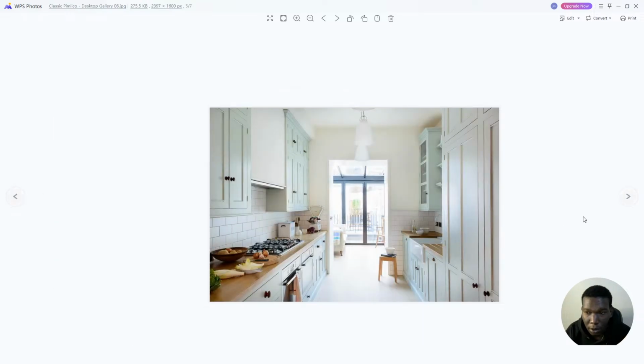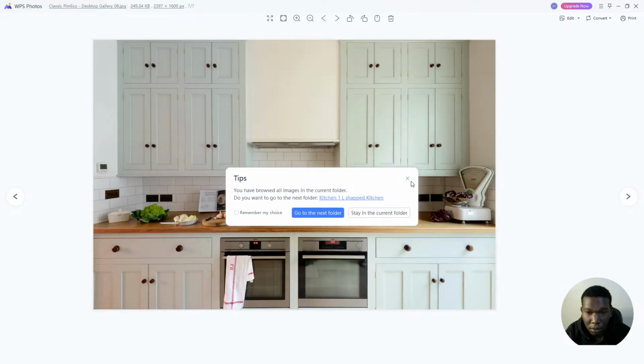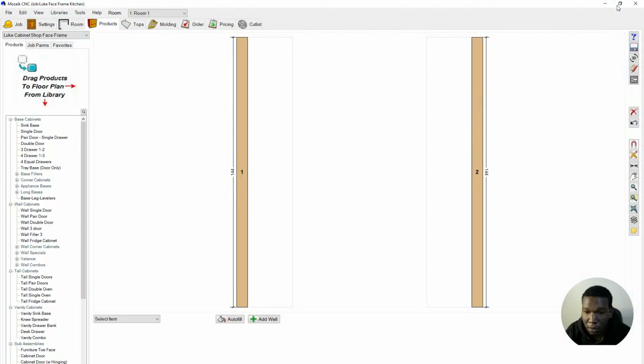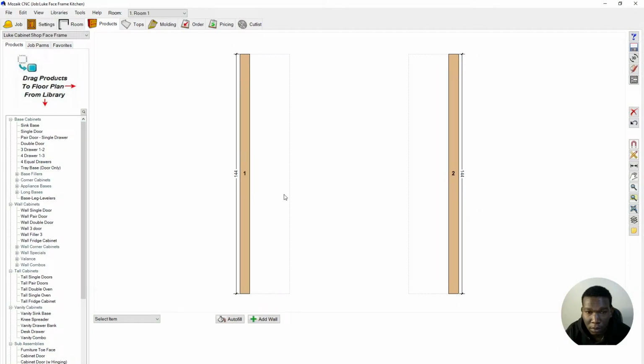So we are doing the wall on the left. So single door, double door. Yes.